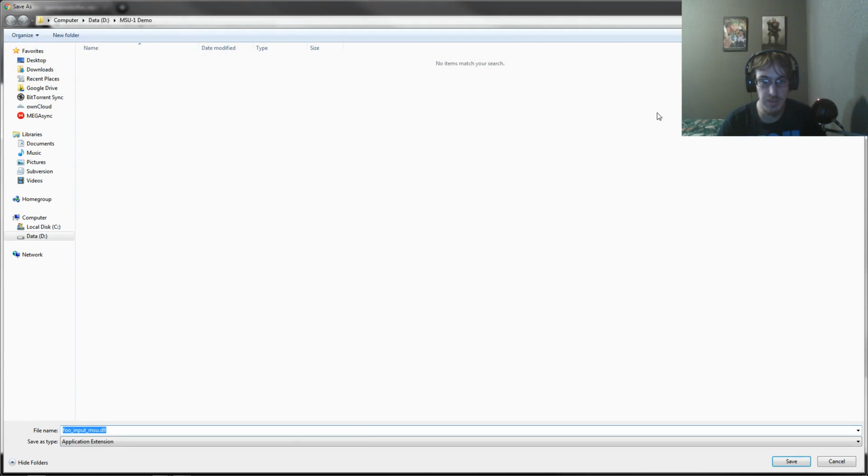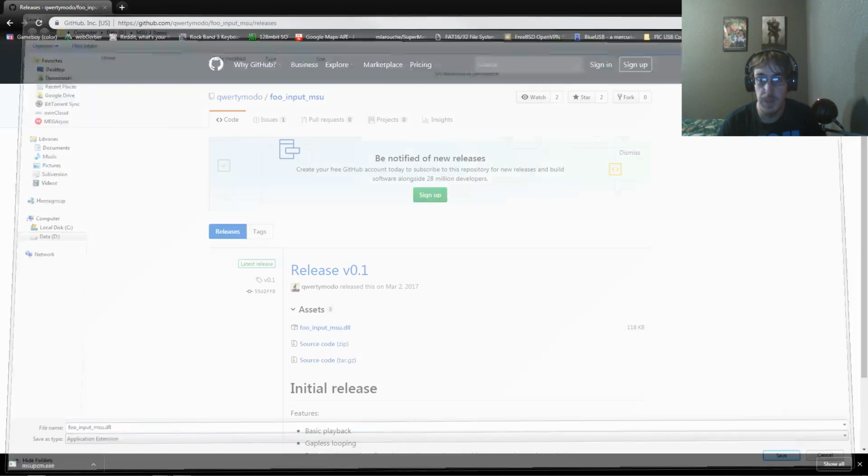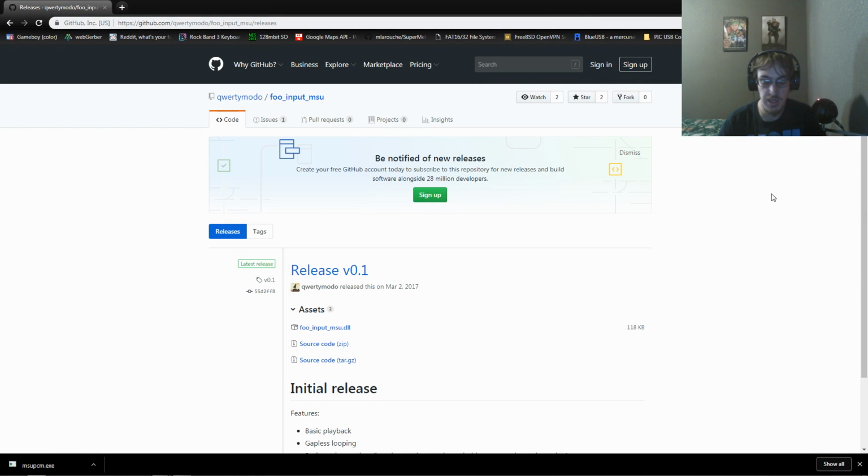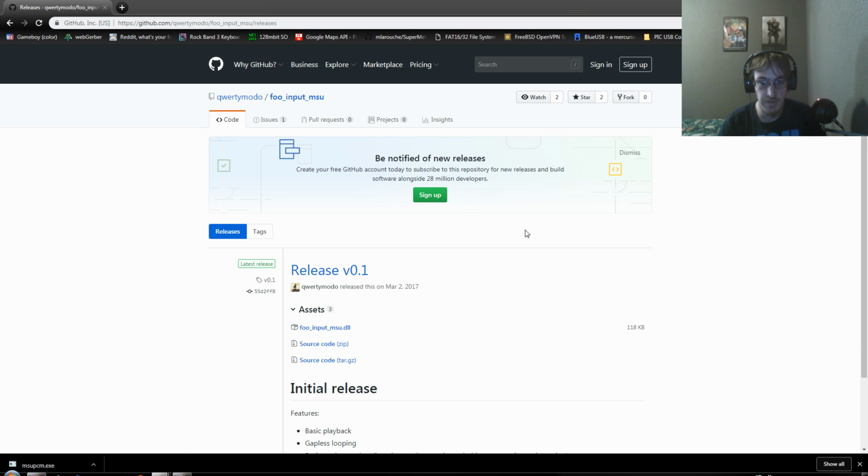You'll want to download this. I'm not going to download it right now. But this is an input plugin for foobar2000. It's a music player. A lot of people use it. So I'll link this in the description. Go ahead and download foobar2000. Then you download this DLL. And then to install it, hold on.